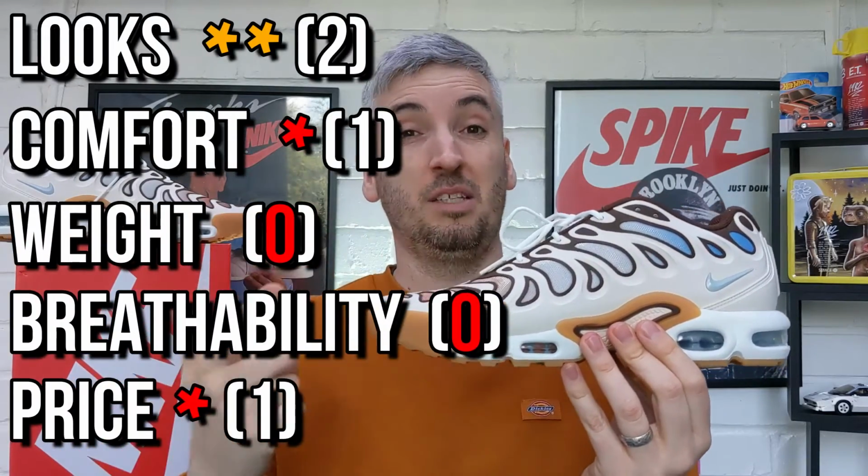So coming in at $185, I think they're incredibly overpriced, and that's just because I don't think they offer you anything. Yes, they're a brand new silhouette, and some people might be absolutely in awe of how they look, but for me, I can't give these any more than 1 star. This is probably going to be the worst shoe that I review all year, mainly because of the hype that's surrounded it, mainly because of the fact that it's incredibly expensive.